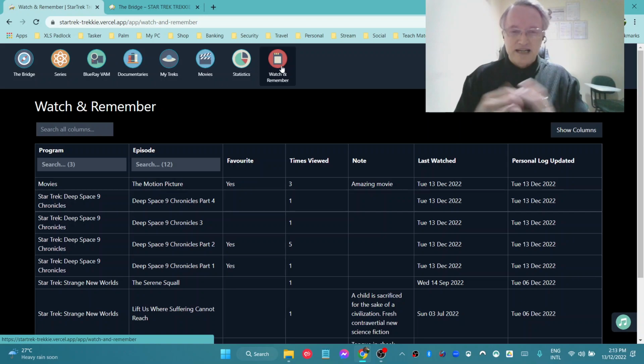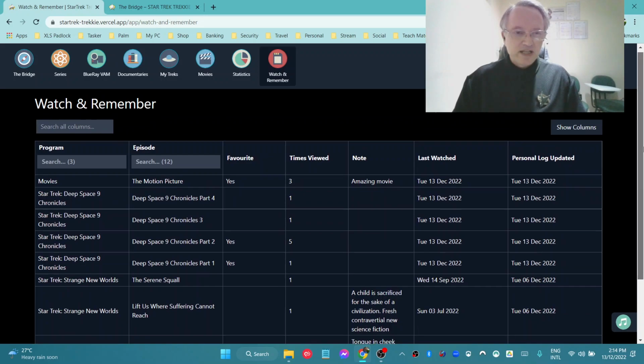So this is a database, basically, but it's a very fancy database. It keeps a record of everything you watched and when you watched it, the date you watched it, the time you watched it, and you've got a complete database record which is shared with all of the users here on Trekkie Tracker. It's a web-based application. It's about to be released on Android and iPhone, and it is shared with all Trekkie Tracker fans that subscribe to Trekkie Tracker. And the best thing is, for the time being, Trekkie Tracker is completely free. Both the web app and the Android app and the iOS app.